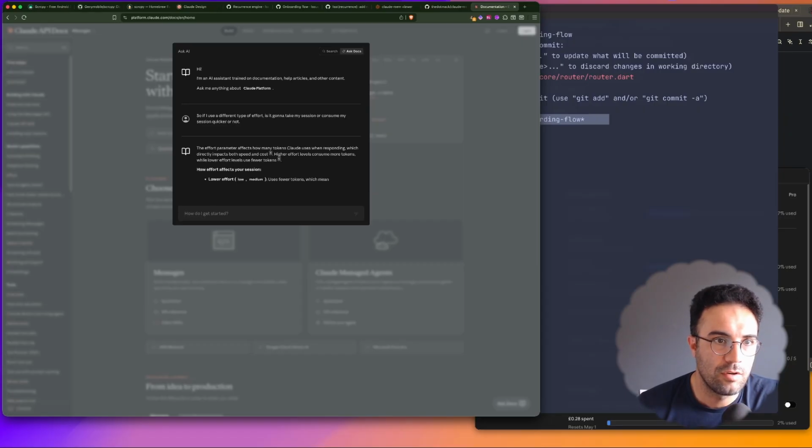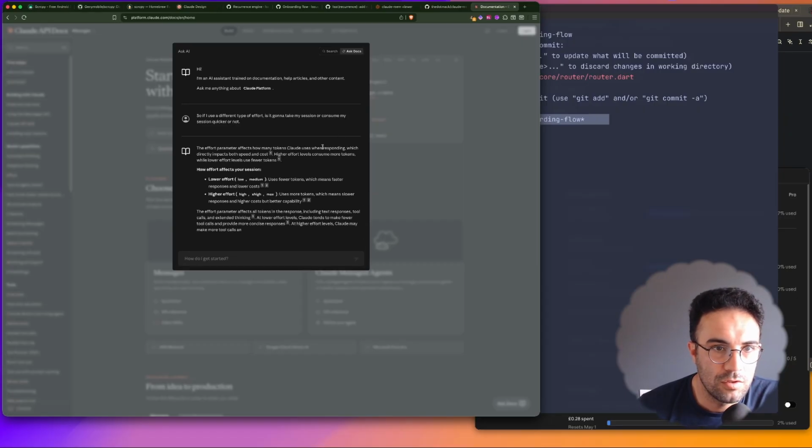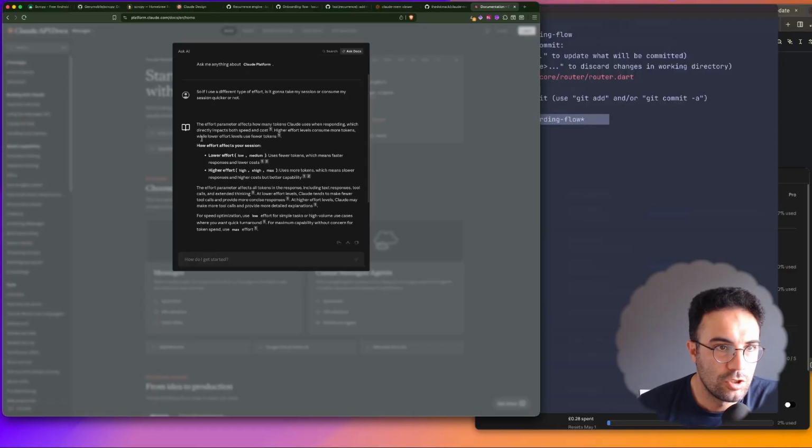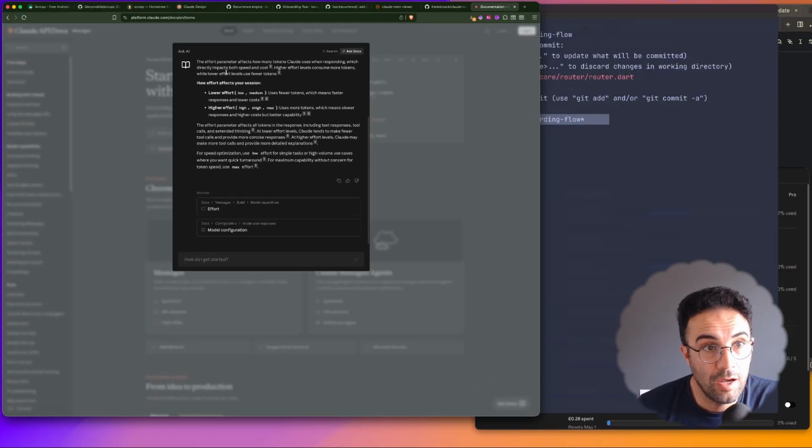The effort parameter affects how many tokens it uses when responding, which directly impacts both speed and cost. Higher effort levels consume more tokens, while lower effort uses fewer, giving faster responses and lower cost.